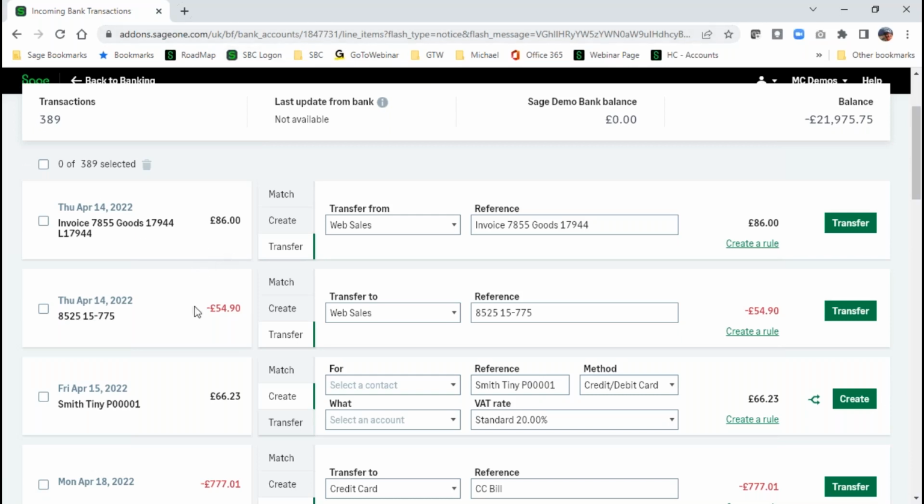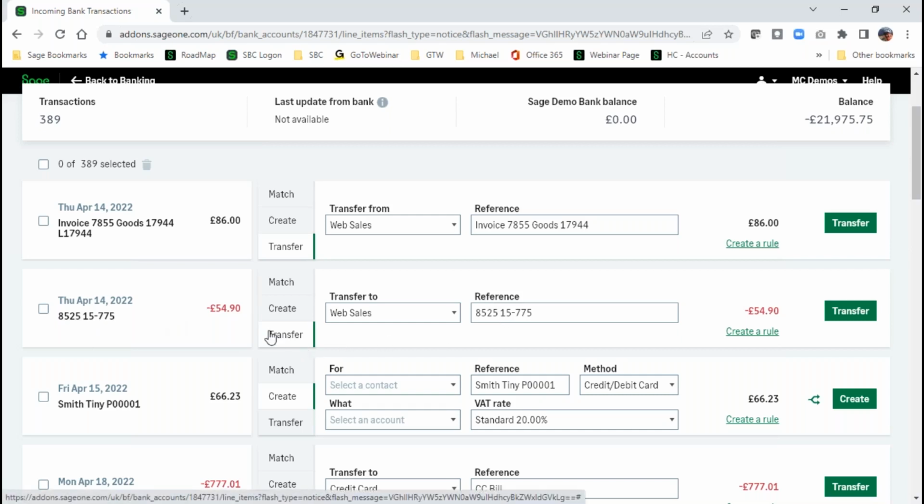Again, another good example, let's just pick on this one. It's defaulted to transfer this one. So 54.90 going out. Now, when you're looking at your bank statement, you've probably got more meaningful narratives against them, so more meaningful references. But whatever that reference is, it will transfer it across.